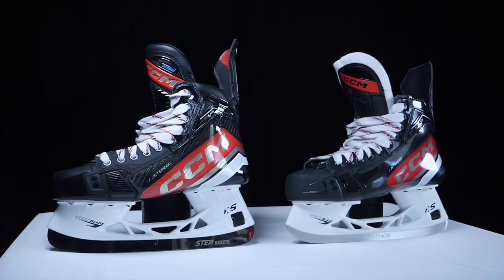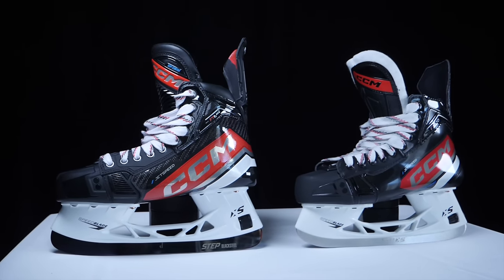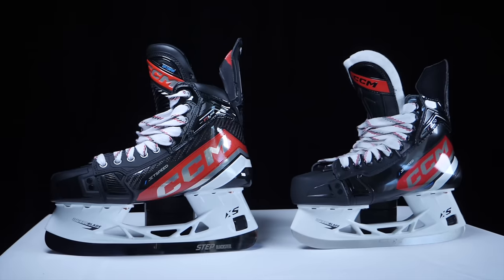Now, before you hit me up in the comments and wonder why CCM has created two different stiffnesses for two different continents, I'm unaware of why, I'm just giving the information that I have. But essentially those differences have a major impact on the way that the skates will feel, the way they'll respond, and the way that they'll perform on the ice. Just saying it's a little bit stiffer doesn't sound like it should warrant such a big difference in price, but it really does.